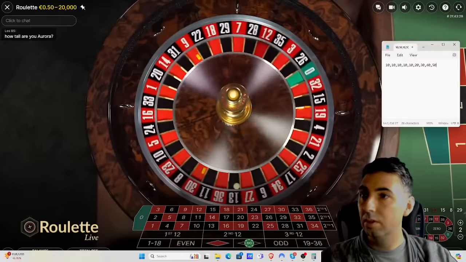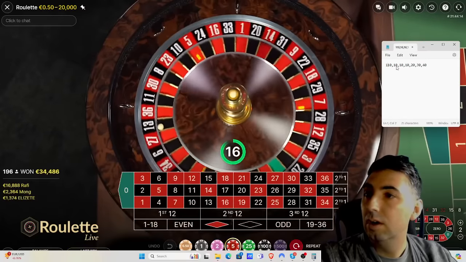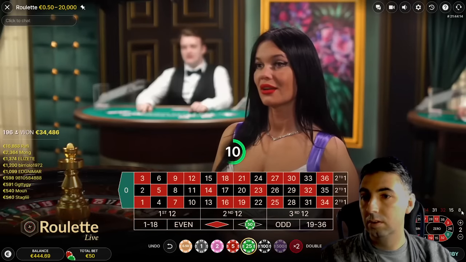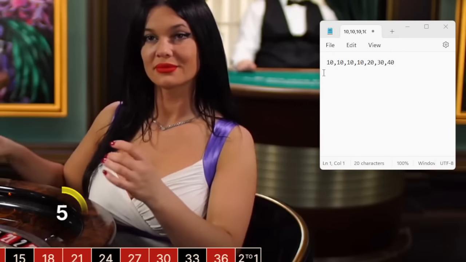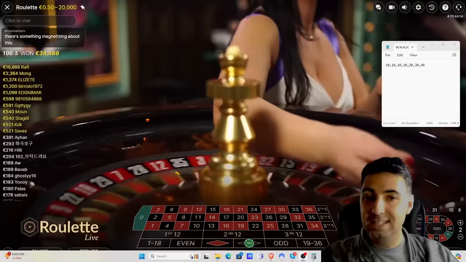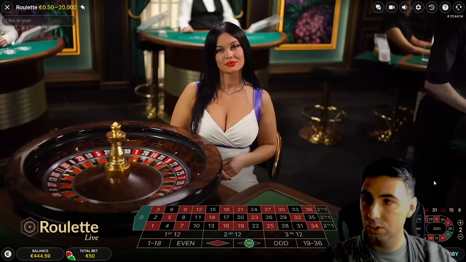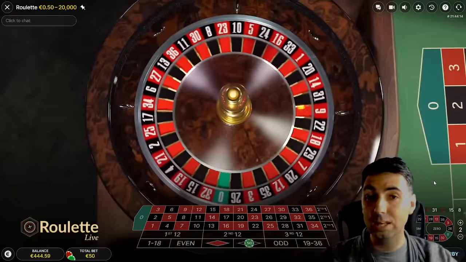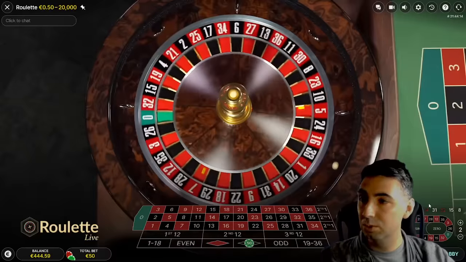Okay, we got that one. We knock that off. We knock that off. We go back to 50 on black. So I think I mentioned it before. The reason why this is a pretty successful strategy more often than not is because we're knocking two numbers off and only adding one number on. Just need to hit this and we're starting to be in a bit of profit.